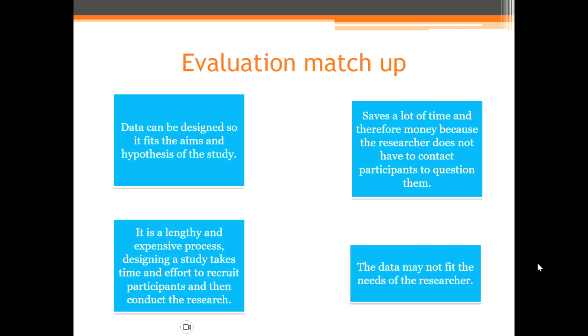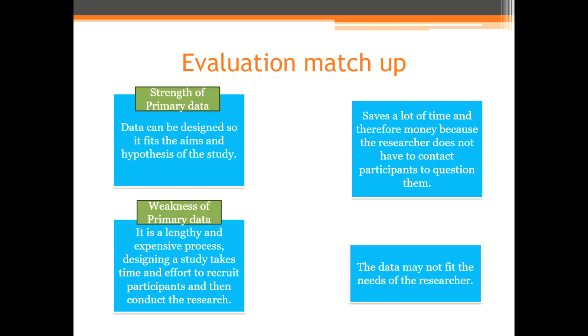And these here are some evaluation points for primary and secondary data. So a strength of primary data is that you design it to fit the aims and hypothesis of the study. Now, the reason why this is a strength, so you need to go a little bit further if you were to write this in an exam answer, which I'll show you an example of in a minute, is that if it's being designed, it means that you don't have to worry about the accuracy of the data, so whether it's valid or not, and any kind of ways that that might have been misinterpreted. So you don't have to worry so much about whether you can trust the data because you've done it yourself.